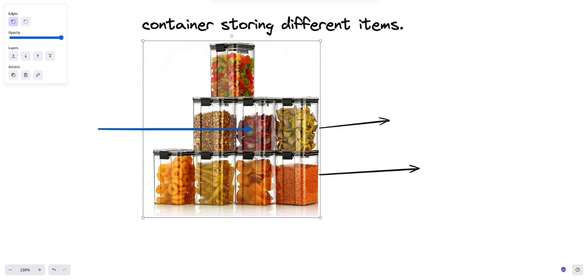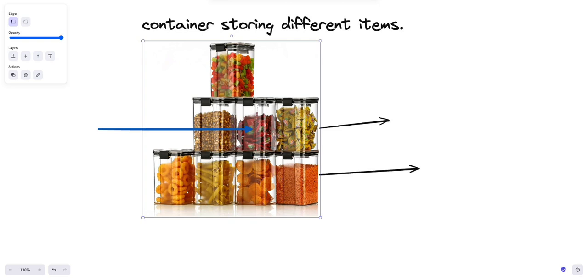Looking at the diagram, we have different containers that store different items. One stores peanuts, one stores sweets, another stores spaghetti, one stores Pringles, cereal, or cheese balls. Whichever the container stores, anytime you need to retrieve an item, you just pick up the container, open it, then get the item. The same way variables work in programming. Anytime you create a variable and you need to access data stored in it, all you need to do is call the variable and the data stored in it will be accessible to you.